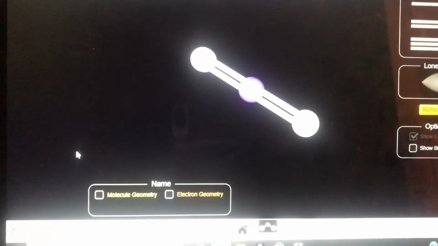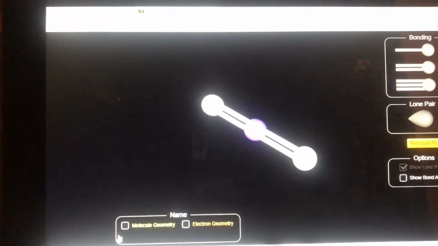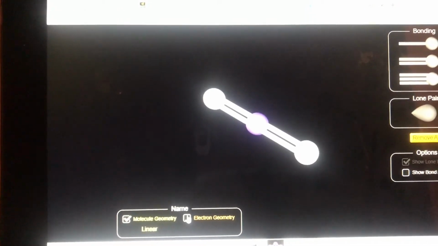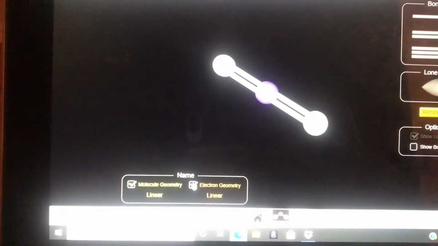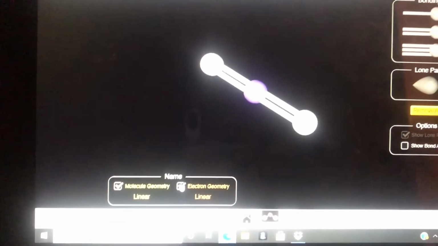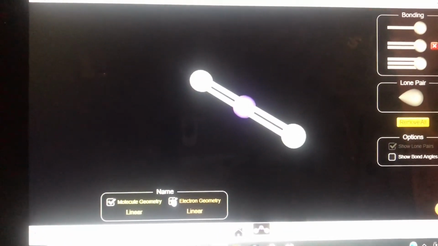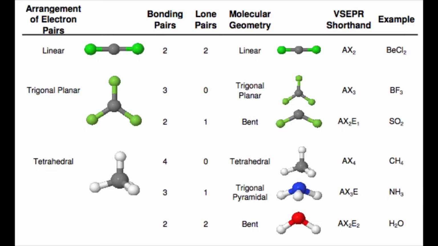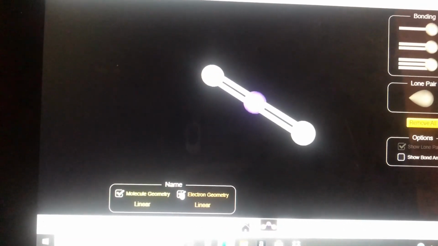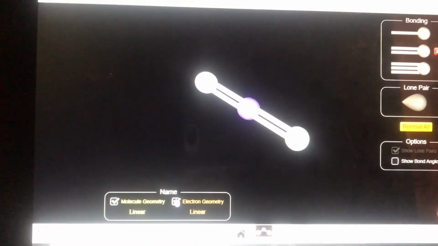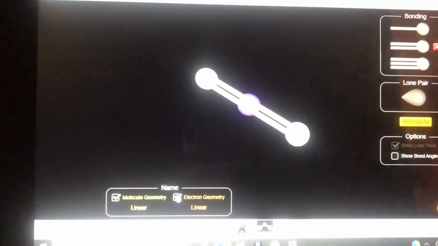Looking at the 3D representation of CS2, we can see that both the molecular and electron geometry is linear. The shape is determined by the hybridization of the central atom. Its steric number will equal 2, so it's sp hybridized, and it will be linear following a basic AX2 model. If there were lone pairs present on the carbon, then it would cause the bonds to be pushed together, decreasing the bond angle size. However, that is not the case.